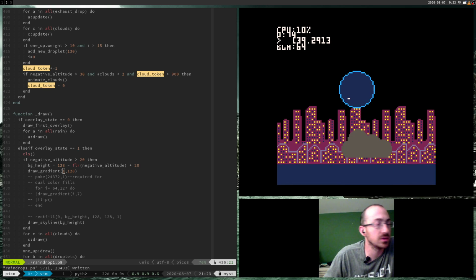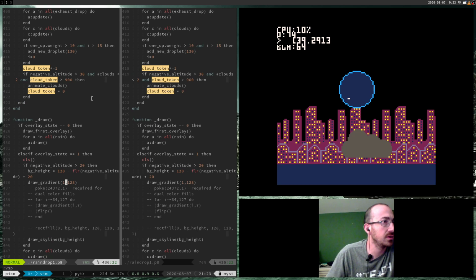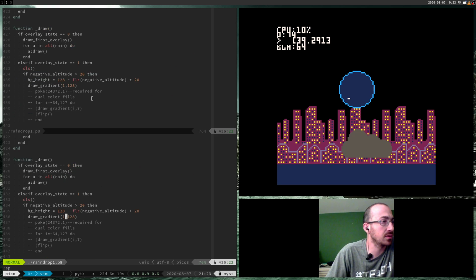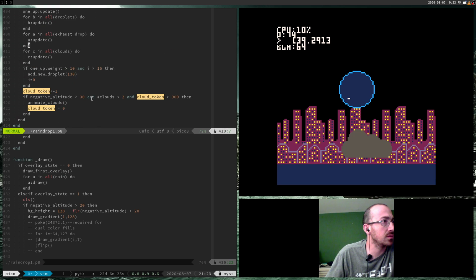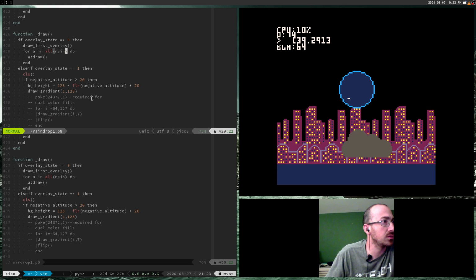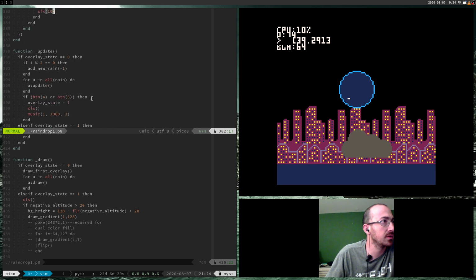Okay, well, that's just no color at all. 1 and 128 draw gradient. Okay, so let's pull this up over here. Like that. Draw a gradient up here.